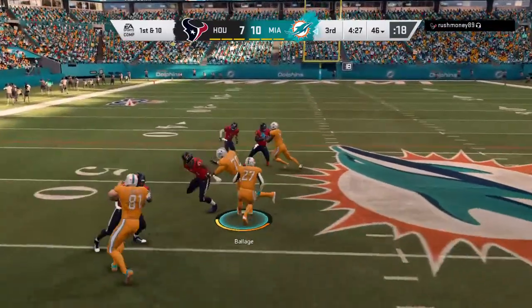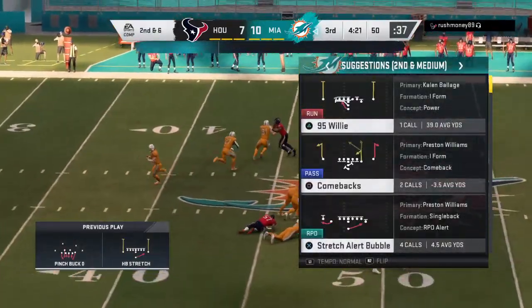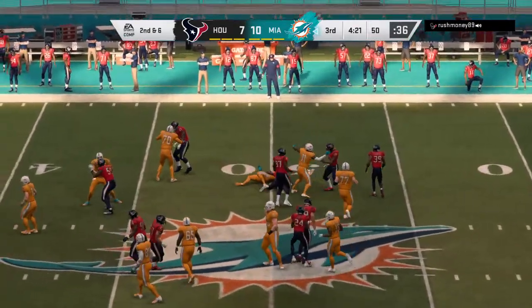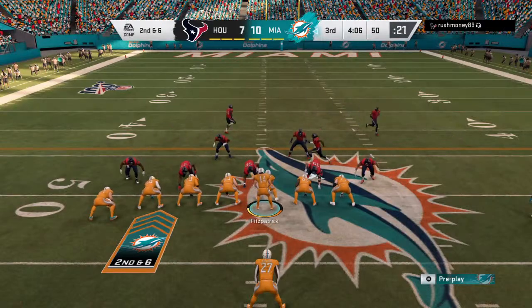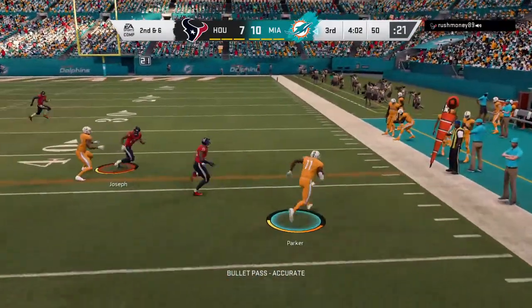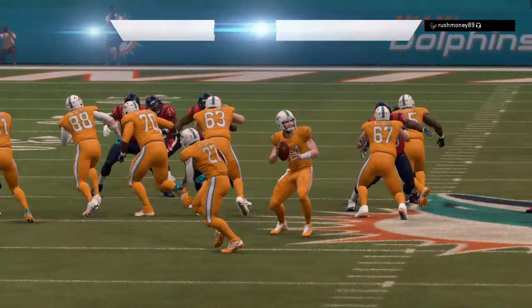They'll run here with Balaj. And he works his way forward for about 4 up to the midfield stripe. They're trying to show that they can run the ball and protect this lead. Give it to the backs, play a little bit of keep away, don't you think? And that's probably a good philosophy at this point, going to make that defense stand up and stop them. They'll get this out in a hurry to Parker. 22 yards there, a first down.